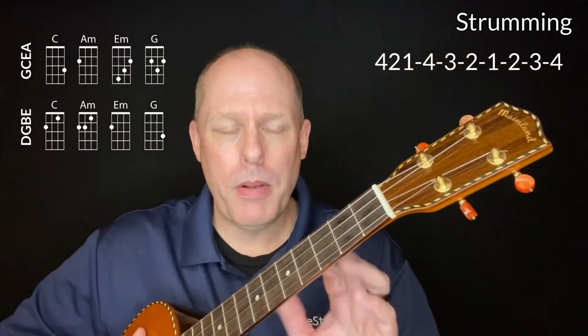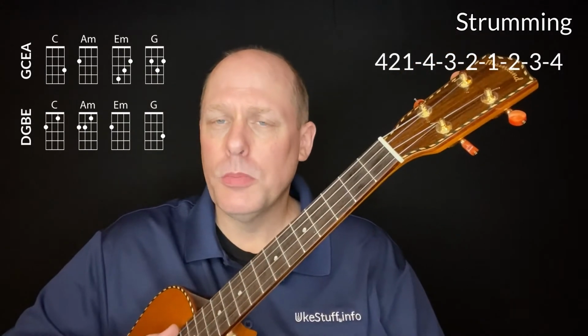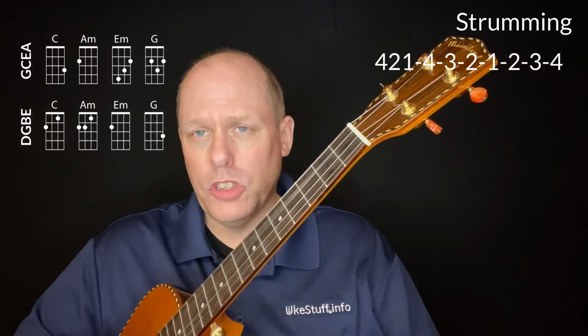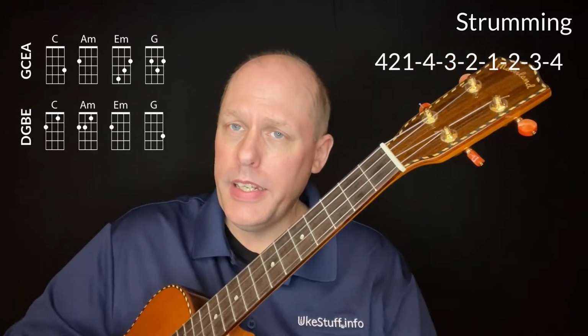So let me pull out my baritone and we'll talk about playing this on a linear tuned instrument. Okay, I'm here with my baritone again. This is my baritone. And with a linear tuned instrument, this is low D going to a higher G, going higher B, higher going to an E.